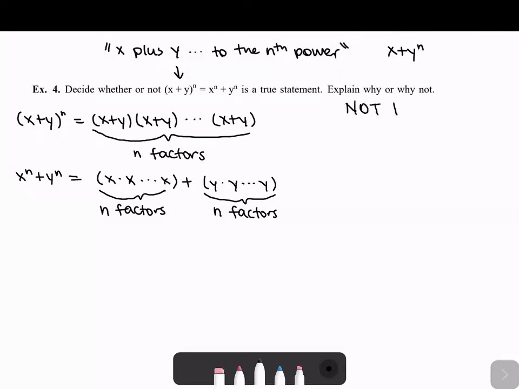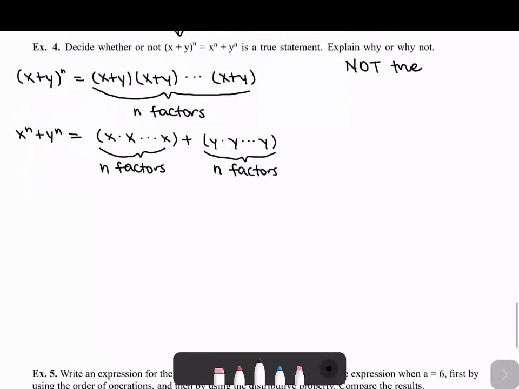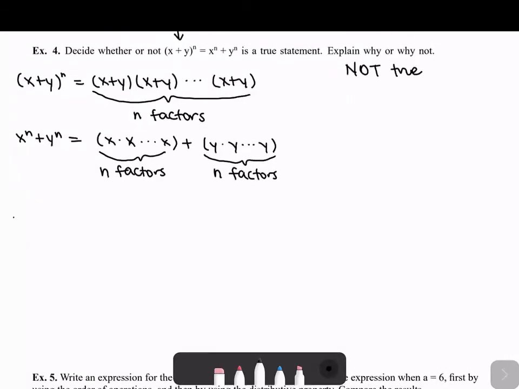And when something is not true, all you need to do is find an example of where it fails. We're trying to show that this is true generally, and to show that something isn't true generally, you can show an example of where it fails. Remember, we talked about this before: to show something is true in general, you cannot just use an example, but to show something is false, you can use an example. So let's just look at n equals 2.